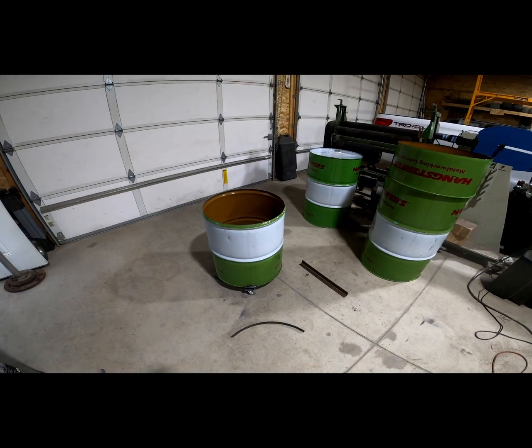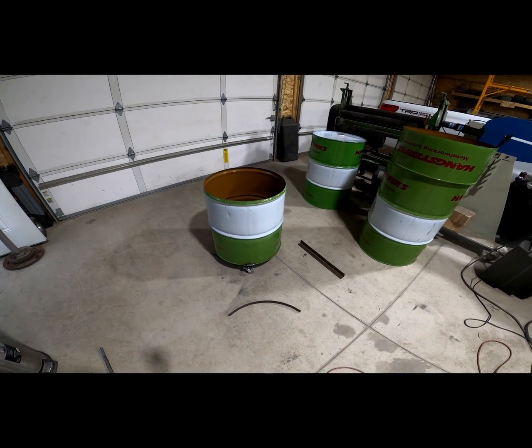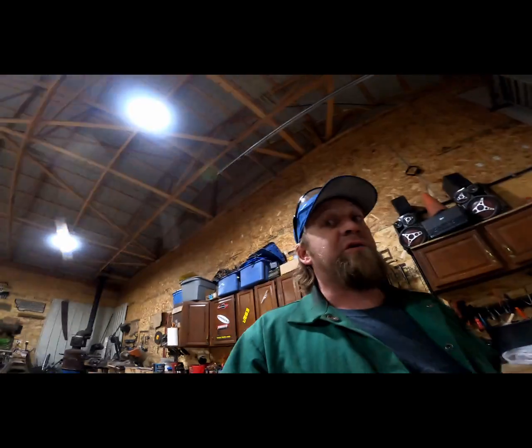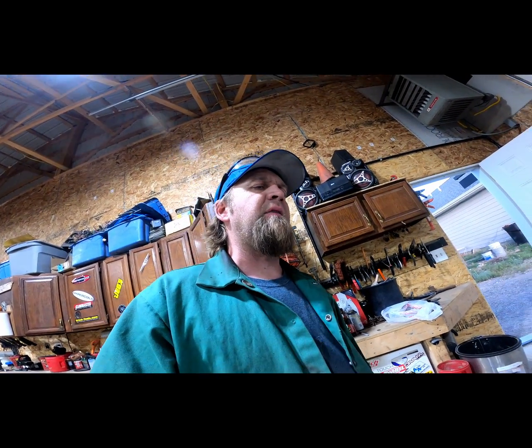I kind of want to go up there, meet these guys, put a face to the name. They bring me metal all the time. I just want them to know who I am, and I want to meet them too, so they can see what I'm doing. The place I go through is called Steels Etc. in Great Falls. They're awesome. So it's delivered to my house.